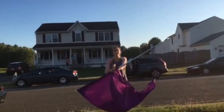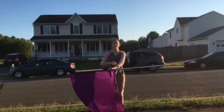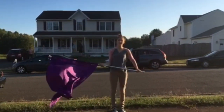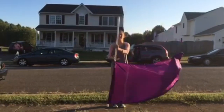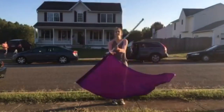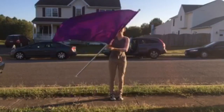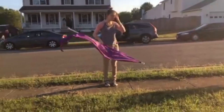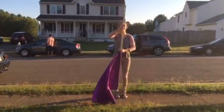No. Literally, if you just had one of those little lightsaber things, you'd look awesome. I think I can do that. Really fast spins? Yeah. There's a speed spin. You're like Mace Windu right now with the purple. This looks like a giant propeller, like a BMW logo just spinning around and around and around.